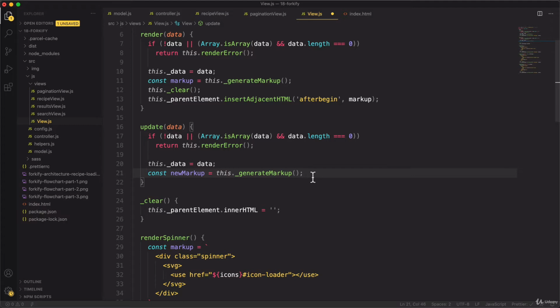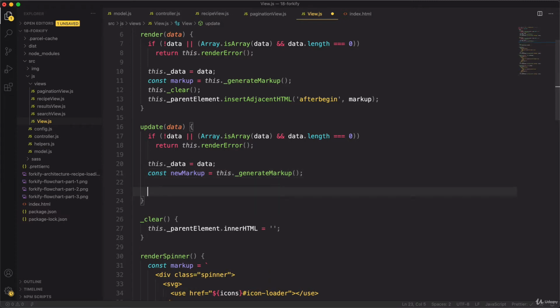And so that is going to be very difficult to compare to the DOM elements that we currently have on the page. And so to fix that problem, we can actually use a nice trick, which is to basically convert this markup string to a DOM object that's living in the memory and that we can then use to compare with the actual DOM that's on the page.